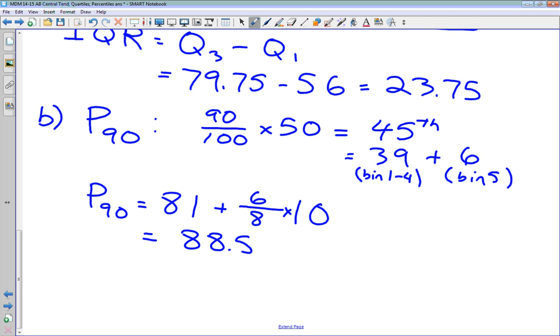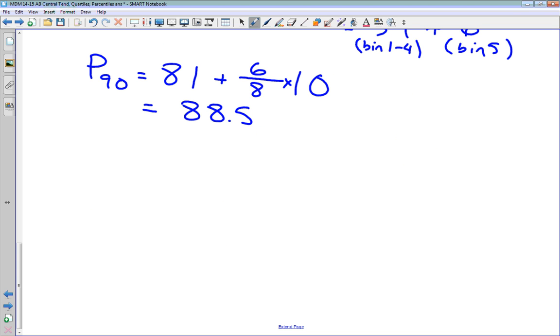So the question that was asked here was, to be highly recommended, a hotel must be in the 90th percentile. What score do they need? Let's say a score of, now should we round this up to 89 or should we round it down to 88? What do you think, Kale? Why do you say up to 89? Yeah, you need to be above that number to be in the 90th percentile. If we round it down, they would still be in the lower 90% of the data. So we want to round it up in this case.